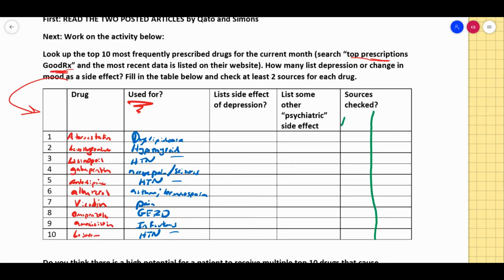The first is going to be Micromedex, and the other one's going to be Lexicomp through UpToDate. Okay, so let's get started with the first one. I'll show you just the first one as an example of what I did, and then I'll just show you the rest of the table filled out. And it's okay if you use different sources, because the point that we're going to see here is that different sources might give you different answers.